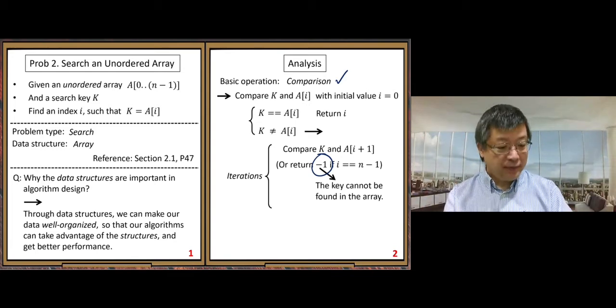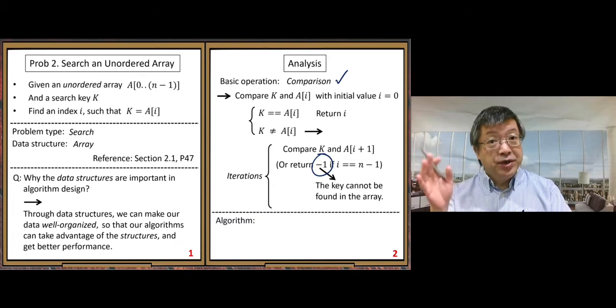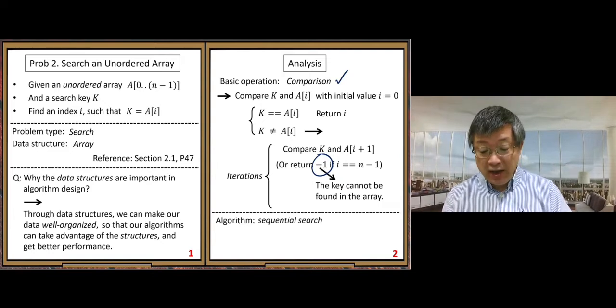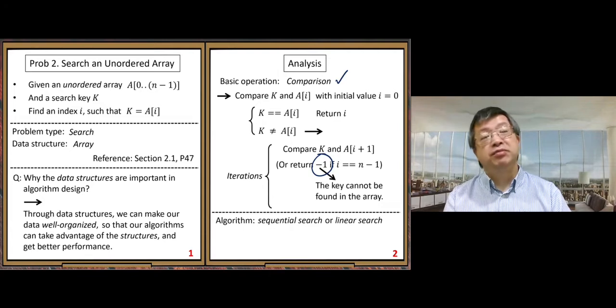The algorithm we used here has a pretty famous name: sequential search or linear search. These are two different names. Some people like to use sequential search, and some other people like to use linear search.